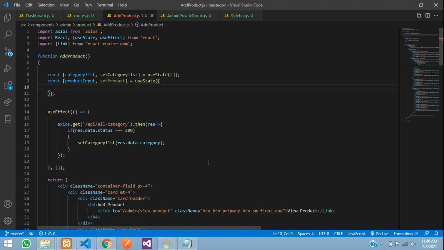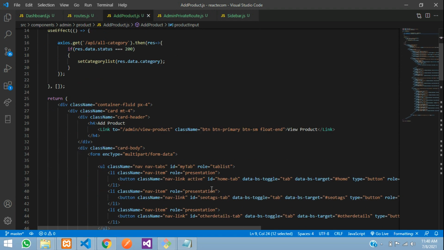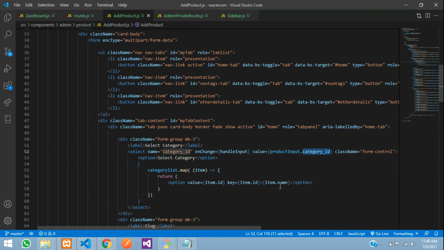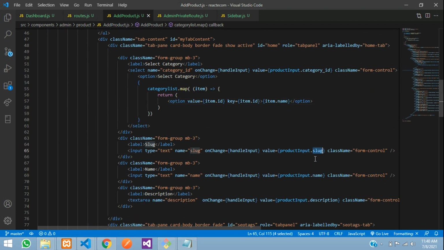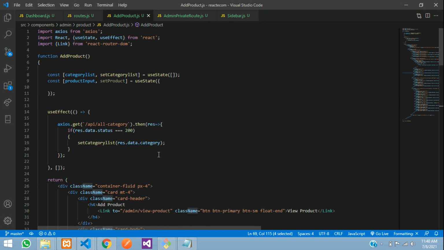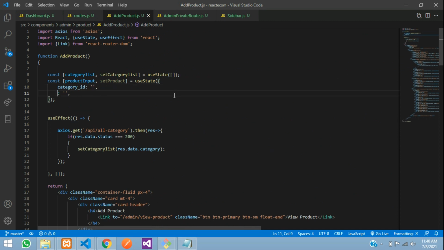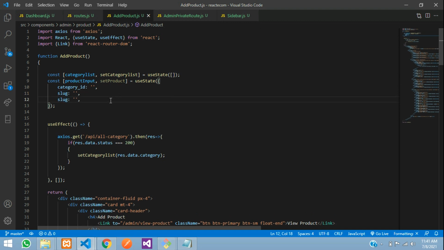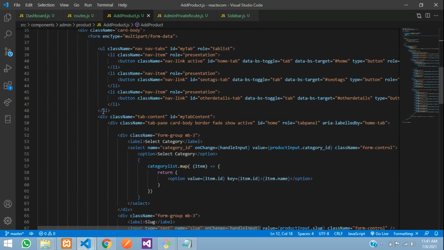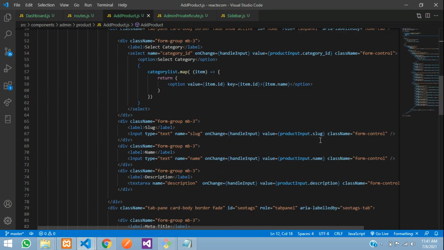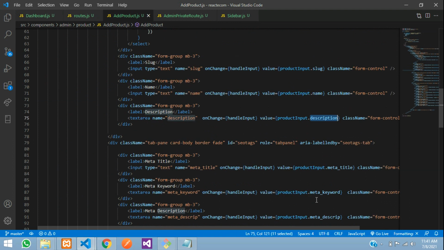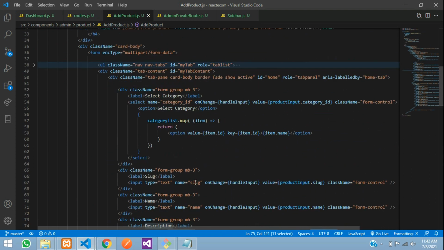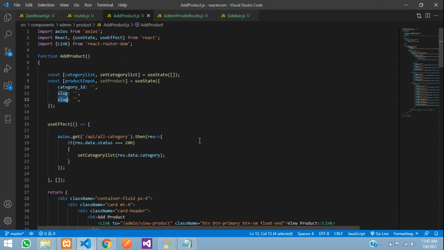Open and close curly brace, and inside this your product input of what it is: category ID, then your slug, name. So these are the fields, right? So you have to just paste over here. So first category ID colon, copy and paste, and this second was your slug. So same way you have to copy and paste. So let me just finish this, guys, once copying and pasting, and I'll just minimize this. Okay, so name, description, you have to call each input field's value, that data. So let me just type and finish it, guys, over here.